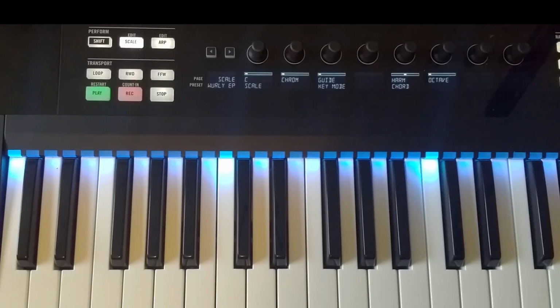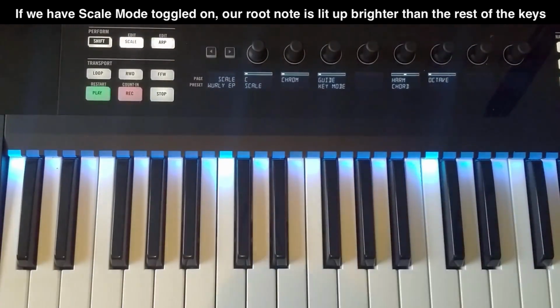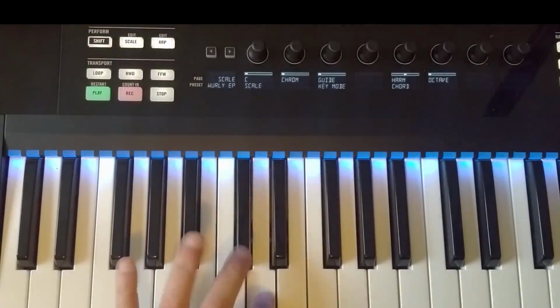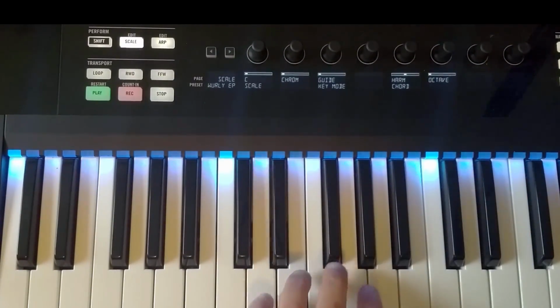By default, it's set to octaves. Remember, as long as we're in scale mode, our root notes are lit up a little brighter, and that gives us a visual guideline. You'll note when I play other notes, they also light up. So when I come in here with the octaves, we can see that we're actually playing two of them at once.